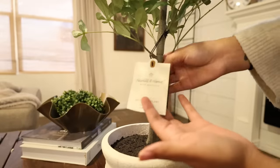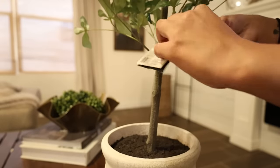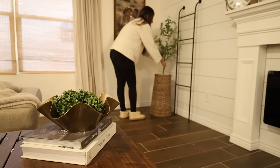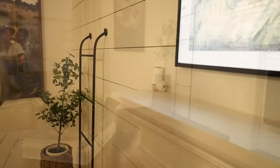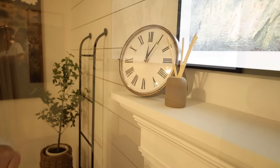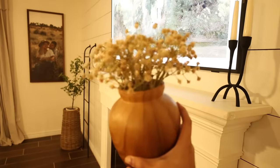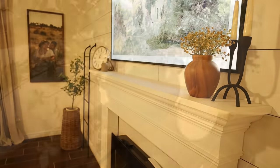Another new purchase is this tree from the Hearth and Hand line. I know it seems like I've purchased a lot of new decor, but I got rid of a lot of it as we were preparing for our baby, and I held off on buying decor for a few months. After the holidays I had some gift cards and cash I was gifted, and I decided to spend it on what I love, which is decor. I put the little tree over in my wicker umbrella basket, and on the mantle I'm adding a clock, a diffuser that smells amazing, candle holders to match the ones on my entryway table, and a little vase with some baby's breath. Of course I have some art on our frame TV. I absolutely love how everything came out.